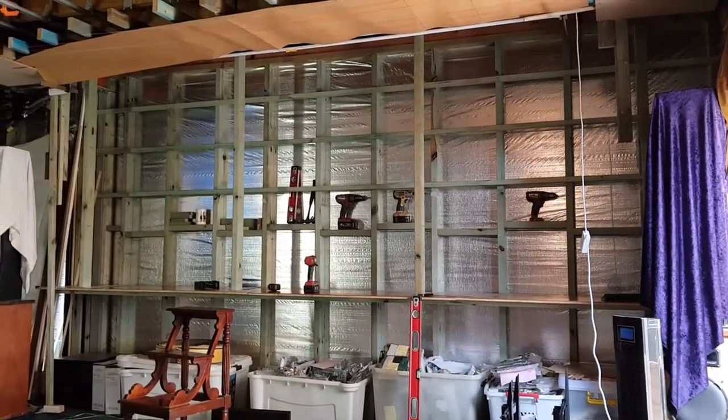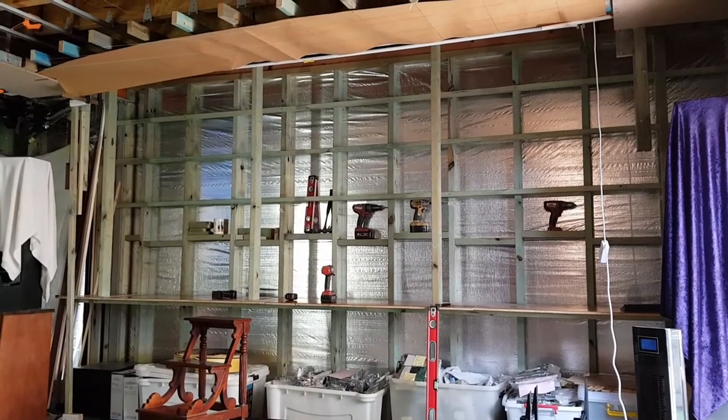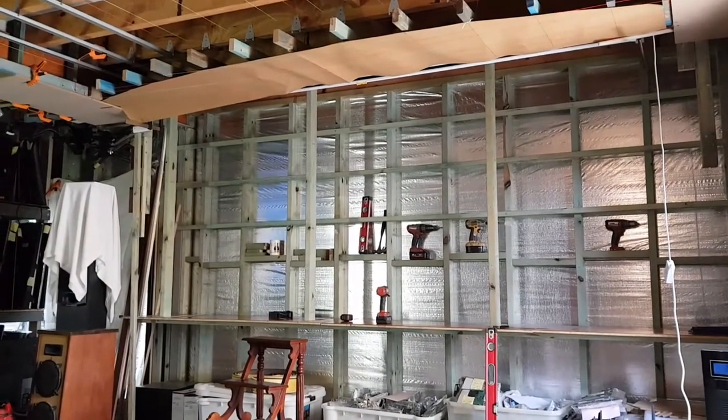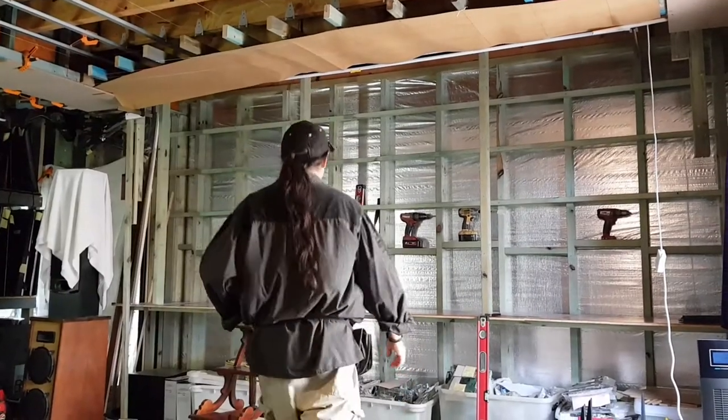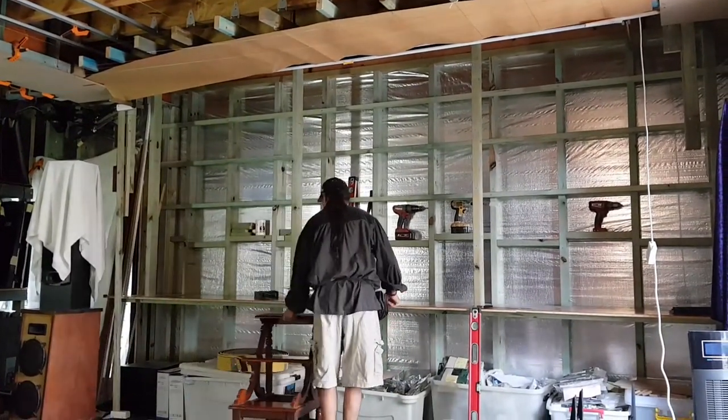I might actually throw a couple of pieces of pine underneath there, vertical ones, to take some of the weight as well. But, oh man, got to be careful. In fact, I'm jumping up right now.